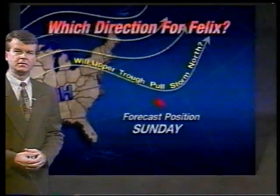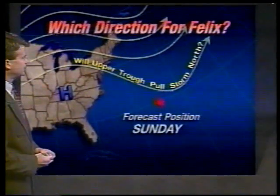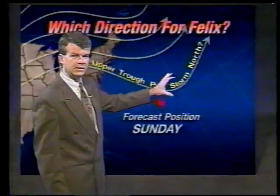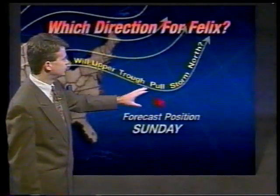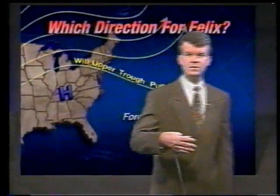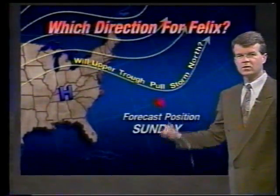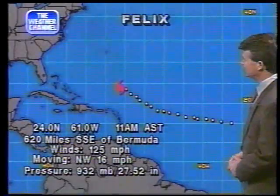Speaking of weather systems, there are a lot of questions regarding Hurricane Felix, especially as to the track. We do know that Sunday, as we get into tomorrow, an area of high pressure will be sitting over the mid-south in the upper-level wind pattern — a bit of a drop to the south, kind of a trough of lower pressure. You'll see that in a moment when we look at satellite pictures. Here's the generalized forecast position for Sunday. A big question is will the upper trough pull the storm to the north? We just don't know, especially with tropical weather systems — there is a myriad of things that could happen as far as the eventual track. Since it is already such a strong hurricane and forecast to become even stronger, it is a major question which will be answered in time. Let's go ahead and show you the information regarding Hurricane Felix.